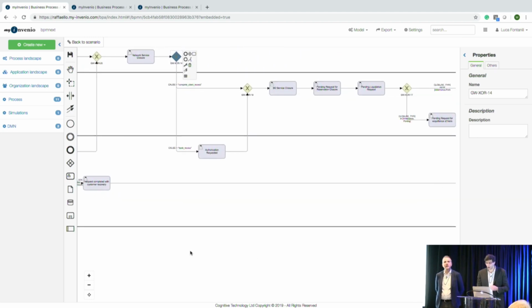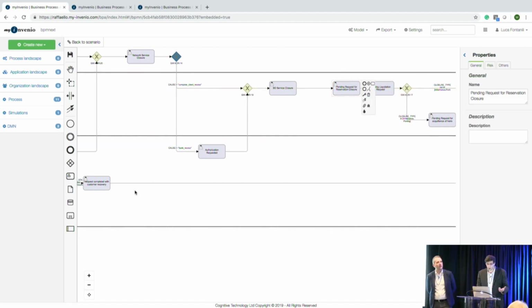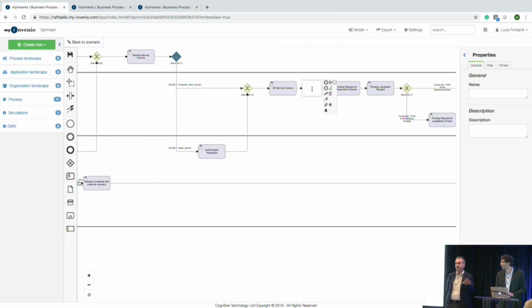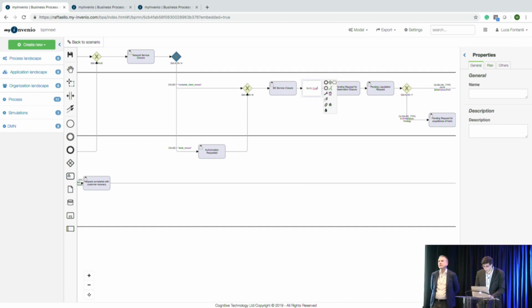Since we're running in a simulation scenario, the user could also want to change the BPMN that is linked to this simulation scenario. So maybe he wants to just add an activity. And sorry, Luca, this is the case where we add a manual activity. Yeah. That does not have a digital footprint related to the data. So we can call this new activity notify customer.